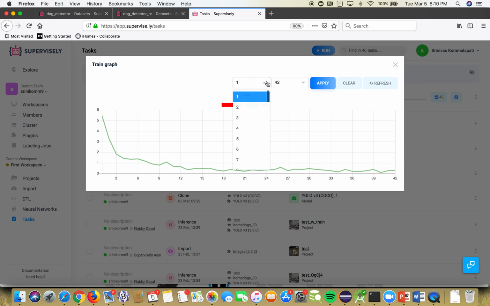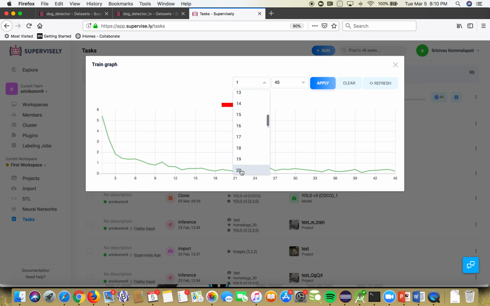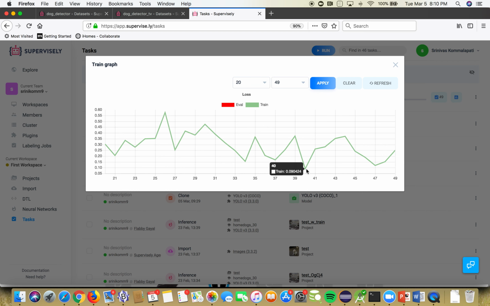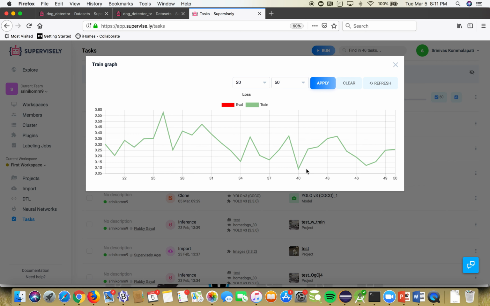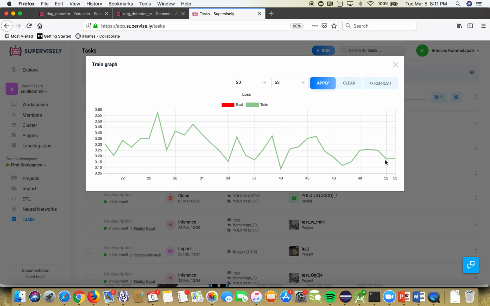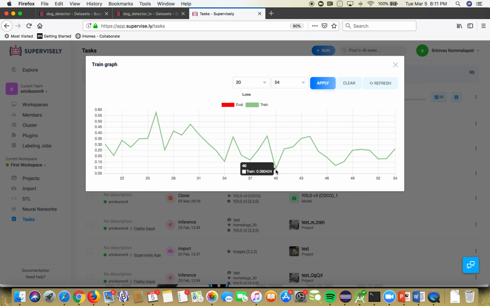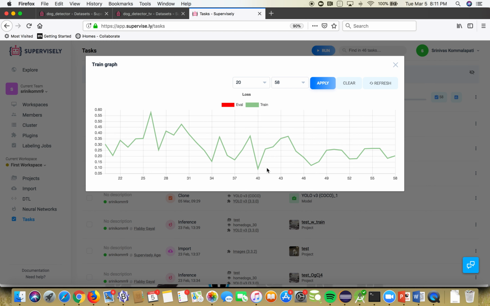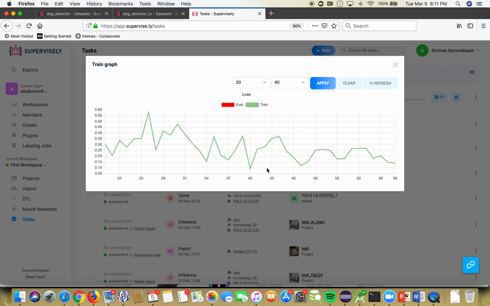You can also change the starting point. Since the 20 epochs is okay, now you want to see if you want to pick the lowest. The 39th epoch, 40th epoch seems to be better. I think that seems to be the lowest so far, with 0.09 as a loss. Let it go on for some more time. In most of the cases I've seen, 35 to 50 epochs is a good number.